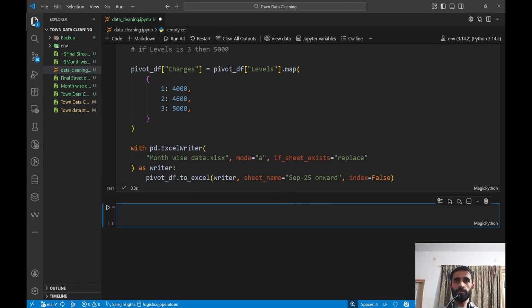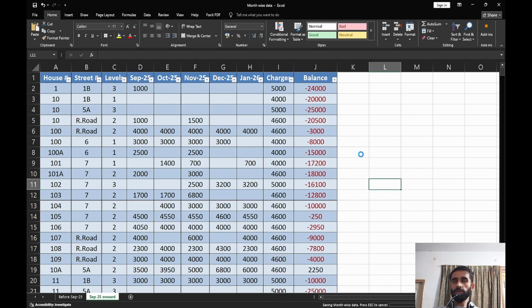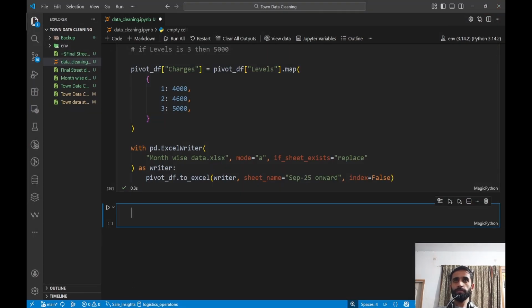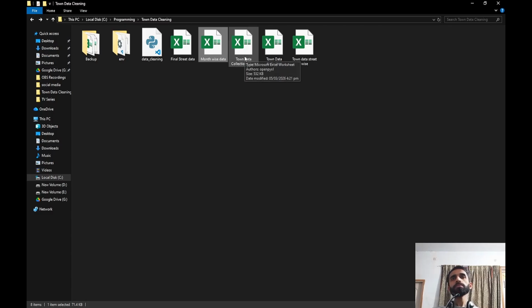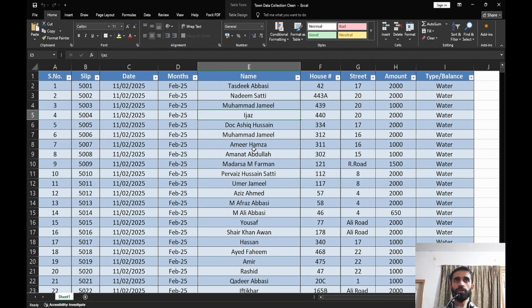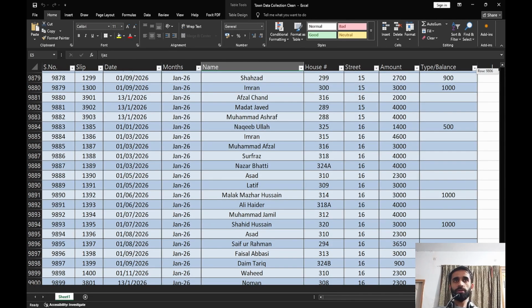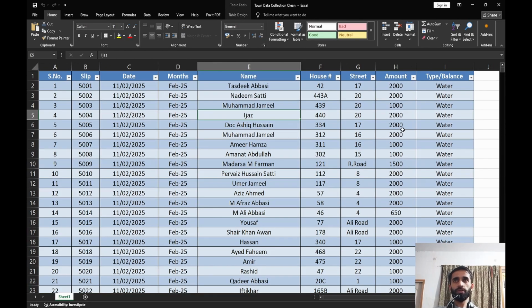Okay. Now we want values. Should we do this? Let's save it. And as we have town data collection clean. Yes, we have clean data here, so we can add a sheet.